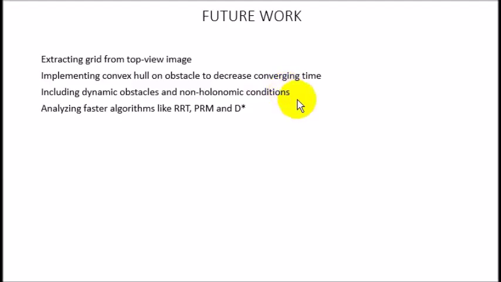In real life, grid states are continuously changing, so we are going to implement D star, LPA star and D star Lite, which are basically the three algorithms discovered in the last decades for dynamic environments. Lastly, we are going to implement RRT and PRM, which are probabilistic algorithms, still much faster than A star, but they would not allow us to have an optimal path.